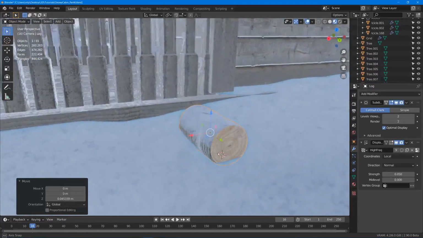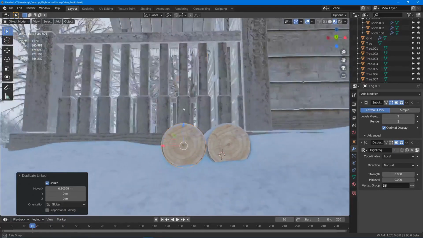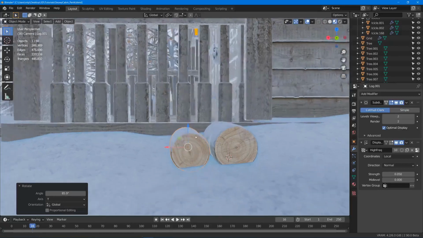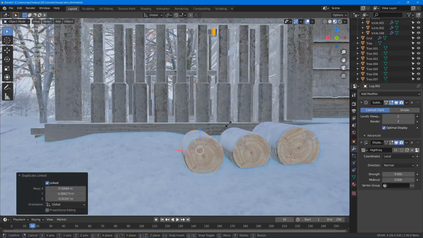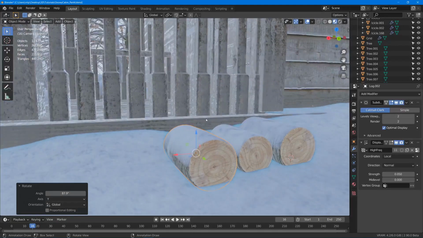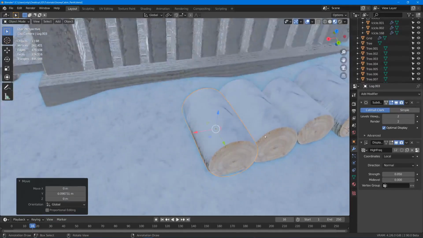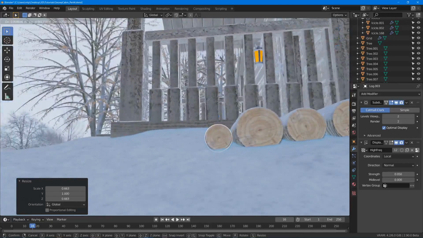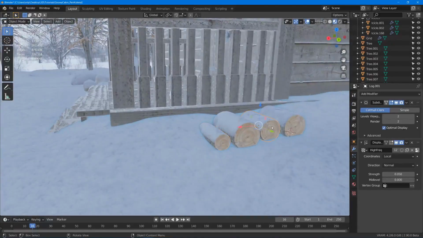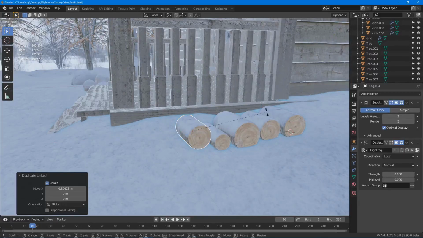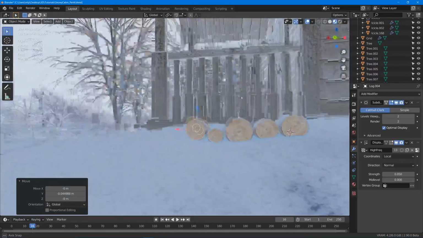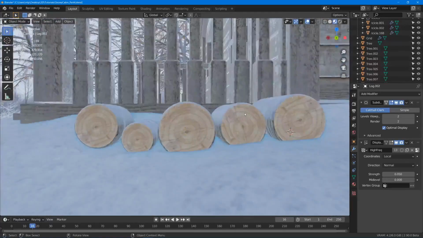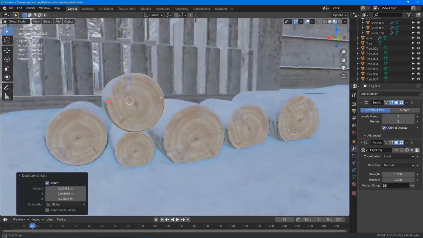Now we'll go and make this a big pile of a bunch of them. I'll press Alt-D. And then I might scale it down a little bit and rotate on the y-axis. Maybe scale it up a little, rotate on the y, Alt-D. Maybe I'll scale it down and then scale it down again, but pressing Shift-Y to scale it down only on the y-plane and get a smaller one. Maybe one more. And then we can just keep doing this and make a pile.